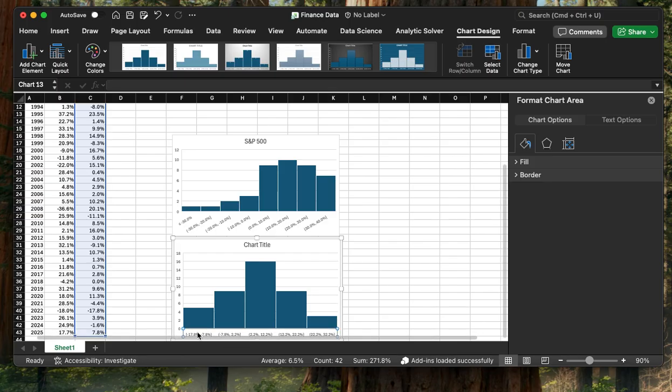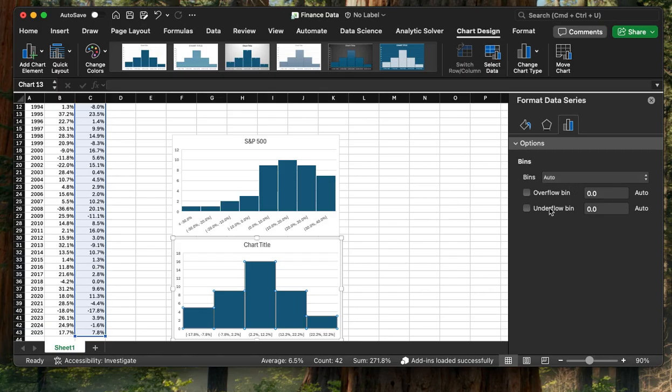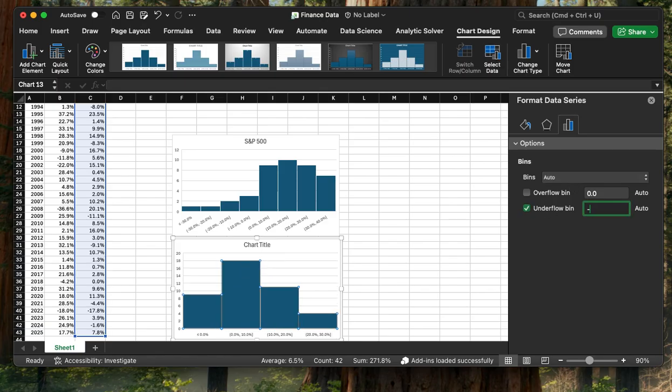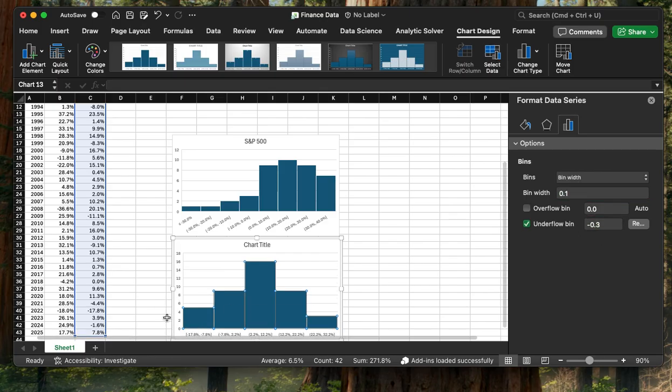But because my T-bonds never have these super negative returns, it's a less risky investment, even if I set the underflow bin to -0.3 and set my bin width to 0.1, just like I did for the other graph, oops, you can see that because I don't have those values, it's still starting at 17.8.